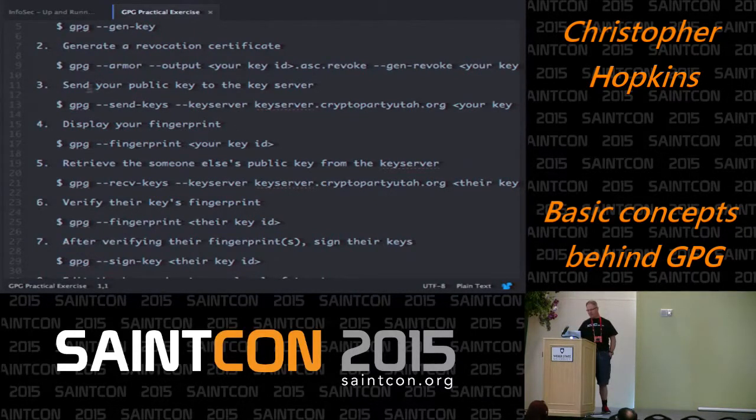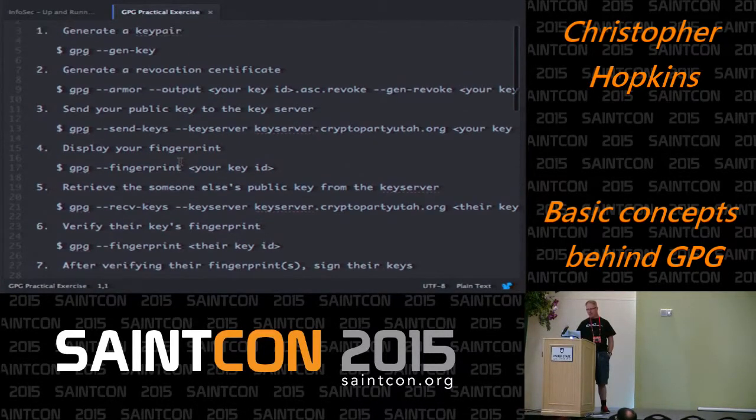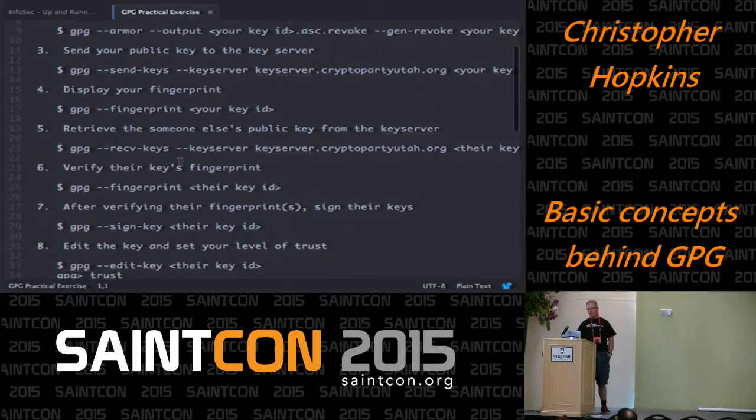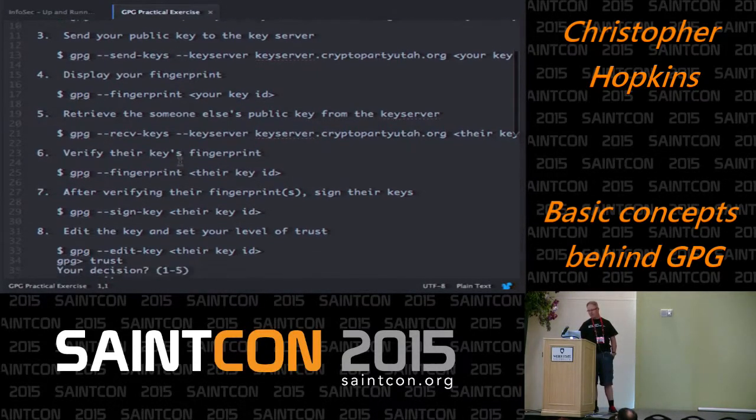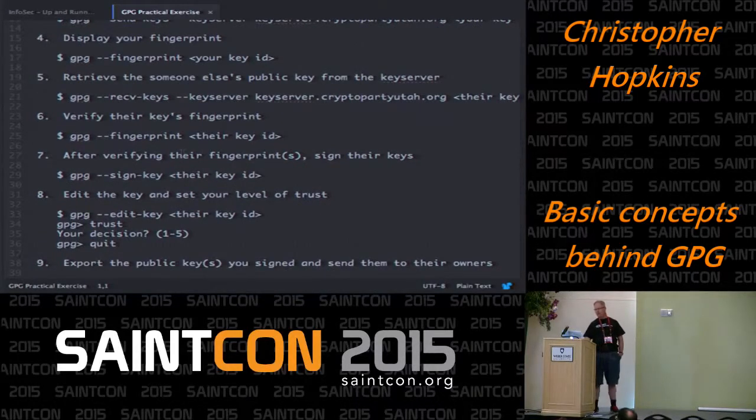Step 3 is sending your key to a public key server, in order to share it, as we talked about earlier. Then the next step shows how to get the fingerprint, because you want to verify the fingerprint of someone else's key when you receive it. Here is the command for retrieving someone else's public key.